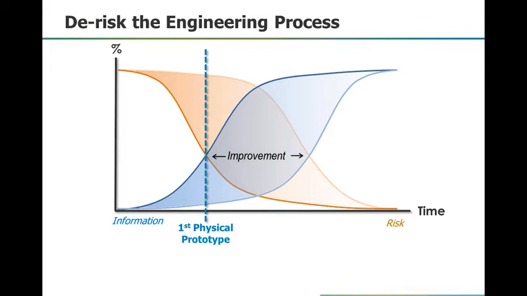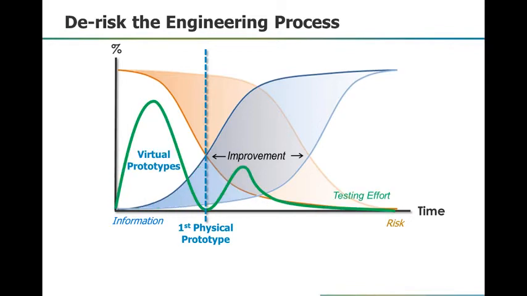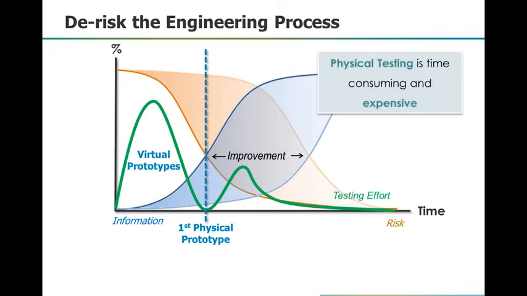If we can look at using virtual prototypes earlier in the design process, we can actually shift some of this testing effort earlier, where it's going to be much less expensive because we can do it using computer software and CFD versus building real physical prototypes. Because physical testing is time consuming and, again, very expensive.